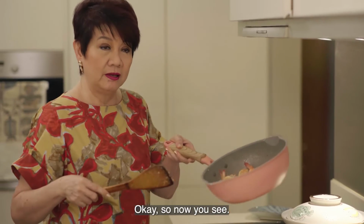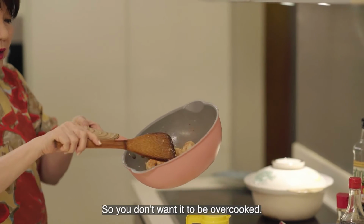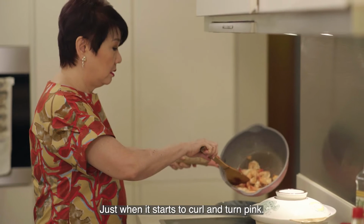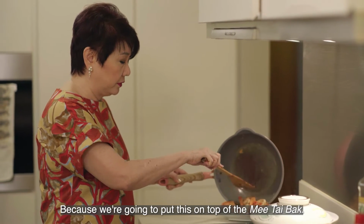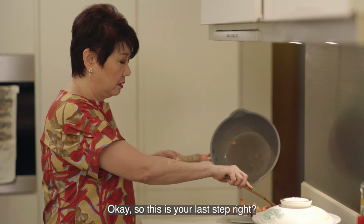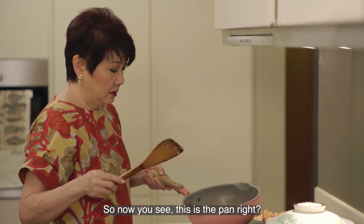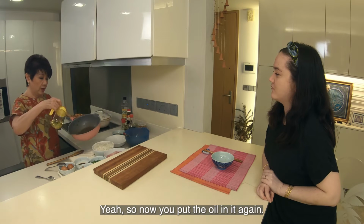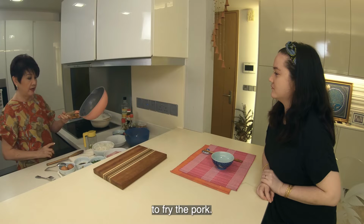Okay, so now you see? They're lightly charred. You don't want it to be overcooked, just when it starts to curl and turn pink. Because we are going to put this on top of the Mee Tai Mak. So this is your last step later, and you put it aside to cool. Now you see this is the pan, and you put the oil on it again. So this is now to fry the pork.